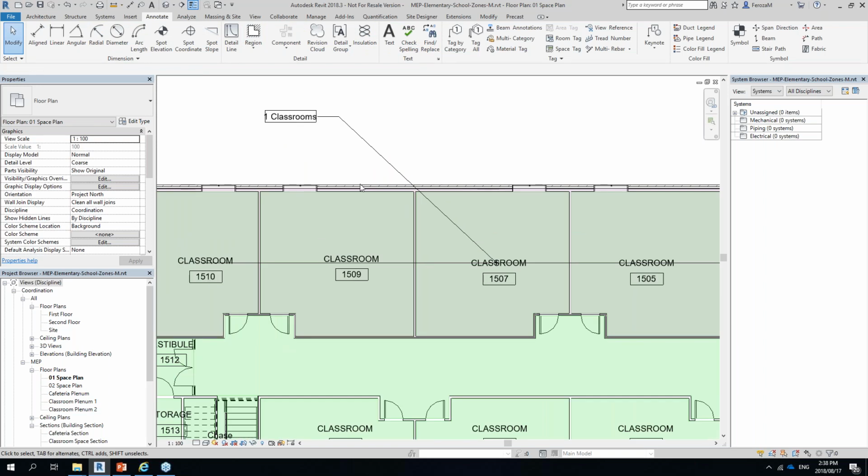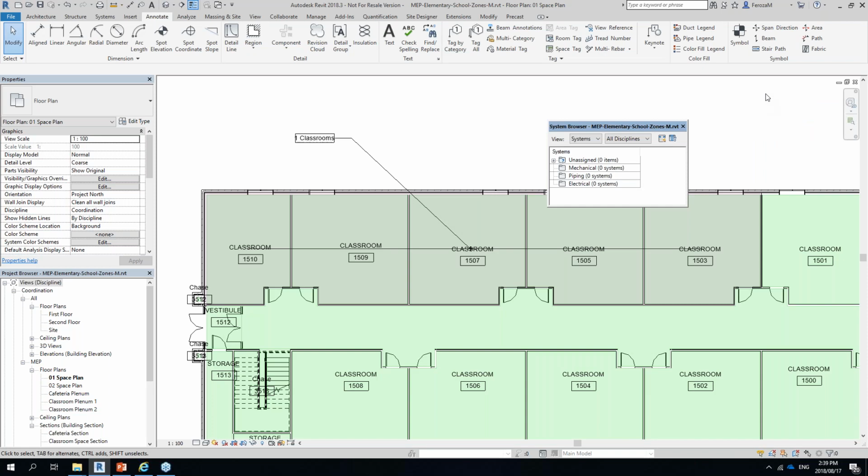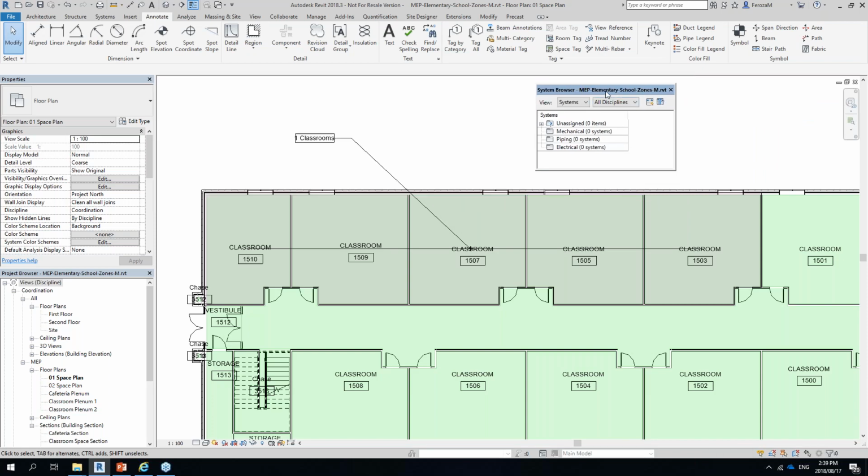Now, remember I said we're going to chat about the systems browser. The systems browser is useful when you are working with spaces. It's one of those dockable tabs, so you can move it and dock it where you feel like.